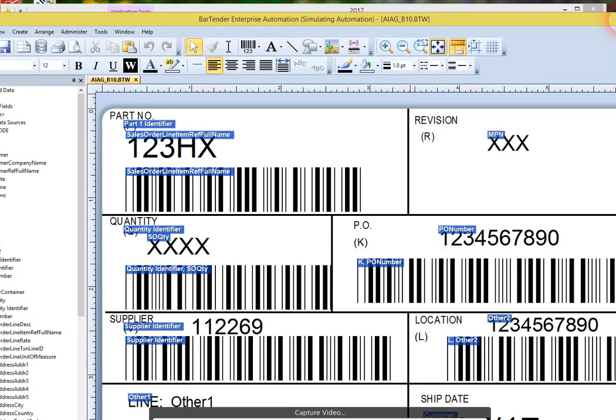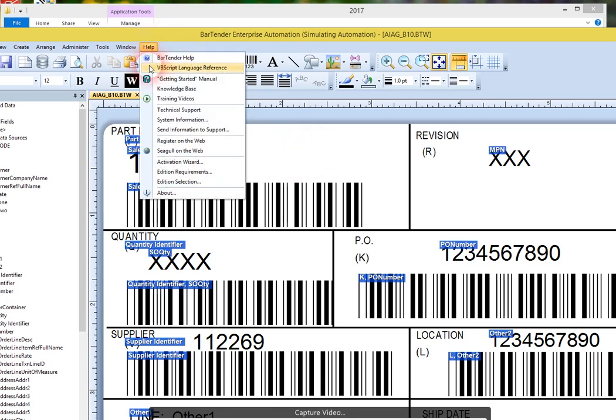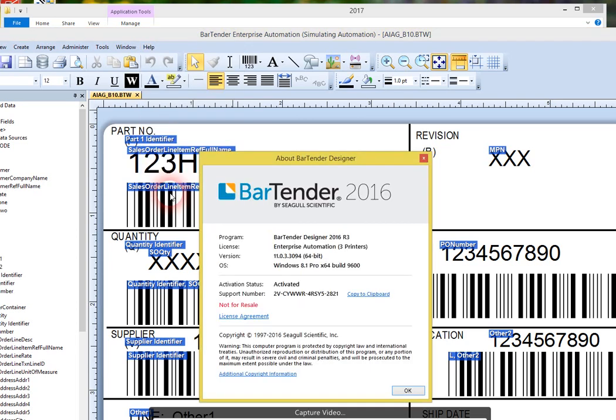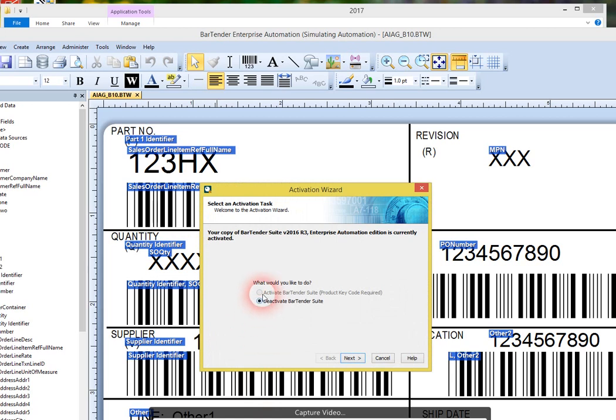If you want to activate Bartender after we've got the system up and running, later on during the implementation, you just go in here. You can use the activation wizard. Now in my case, it may be picking up on our license server. It says activated here, because I've already got a license server elsewhere on our network that's providing a license to this copy of Bartender. But here you could select this button to activate and hit next, and you'd have the opportunity to put the 16-digit code in here as well.